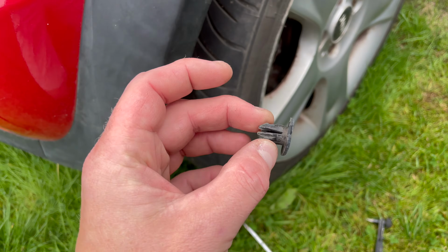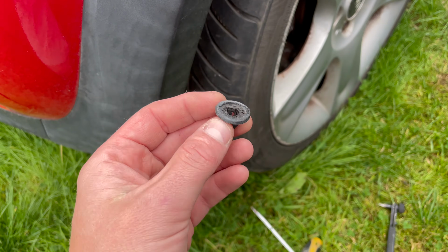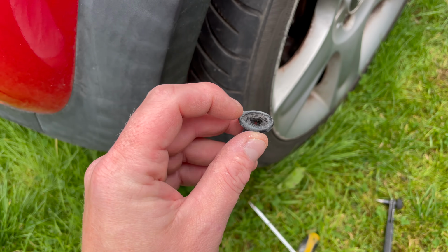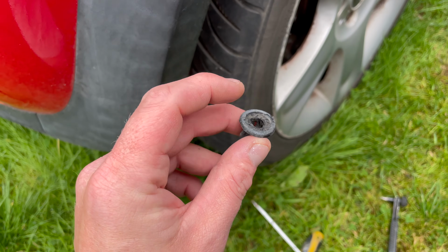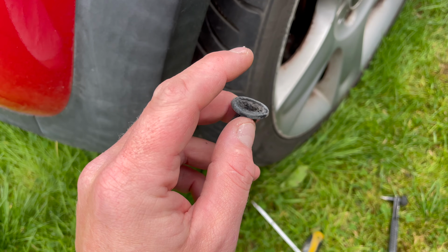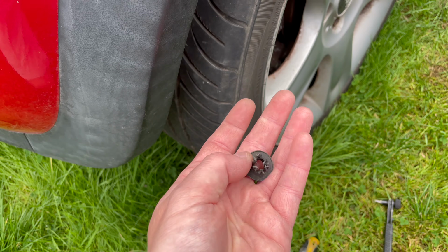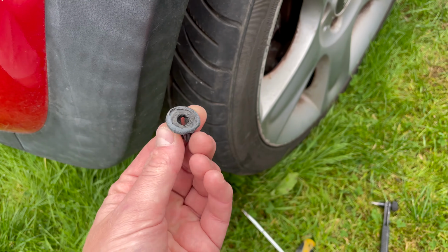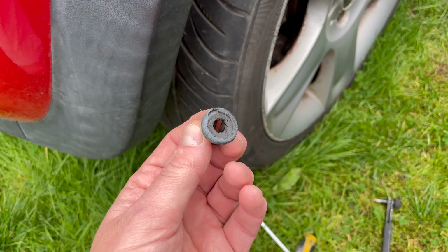Okay, so you can see that's what comes out. It has a little screw section on top that we're undoing. Now sometimes that rounds and you can't get these out. So you can just put a screwdriver in between this back part and the screw top, break the top off the screw and then just push it through the middle. Obviously these are probably pence to replace from Mini. You can probably get them on eBay or Amazon or any sort of parts suppliers, so you can always get hold of these if you damage them.